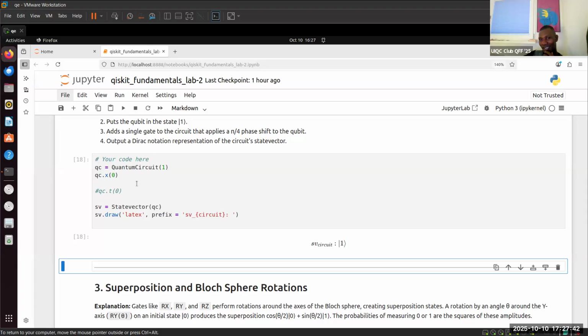Okay. Yes, I agree that the whole of Qiskit is built on essentially Python. However, there's always the need to have a basic background of Python. But one of the things I've learned with coding, and I'm still learning, is that while you are working with a particular platform, as long as you learn to use the syntax, you can develop the knowledge from there. It's just to observe how the whole thing works. Like I said, everything I've written here has been explained in the Qiskit documentation. I don't know how Qiskit was written, so I have to go to the documentation to check. Everything is written in the language of Python.